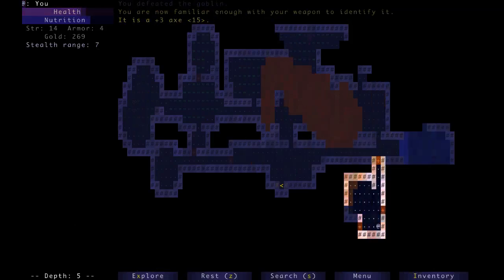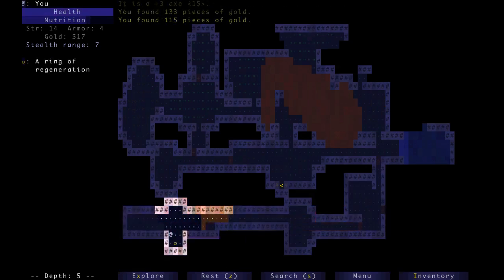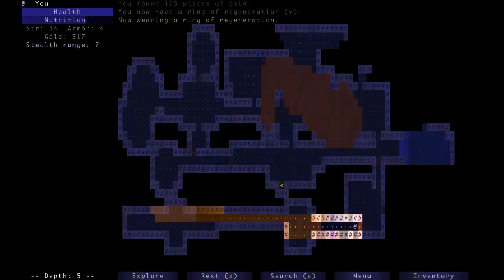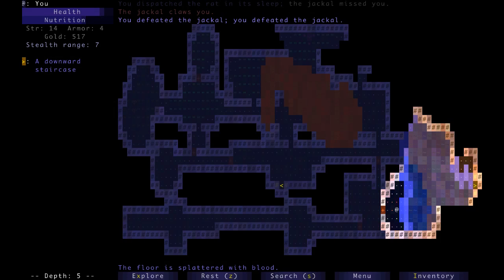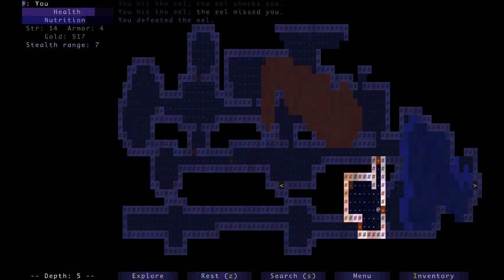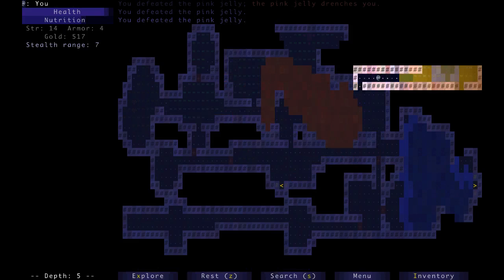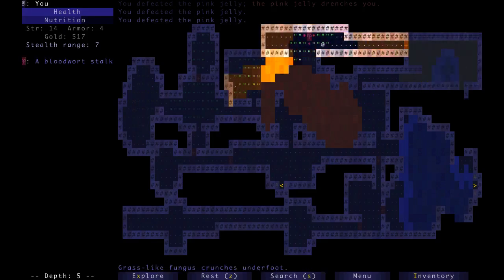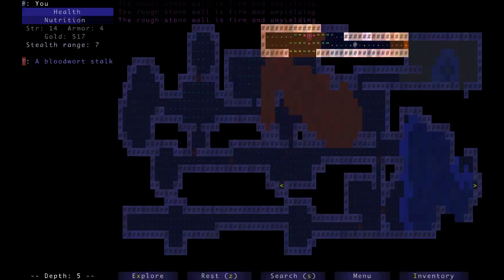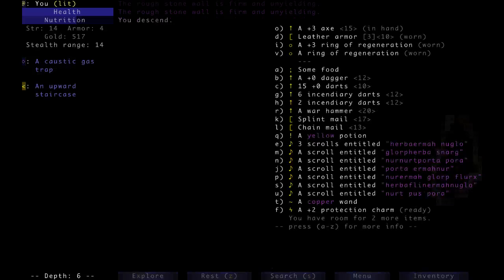Ah, that was a very good axe indeed. A plus 3 axe. And yet another ring of regeneration. Let's equip that. Don't really need to have two rings of regeneration on at the same time, but if I don't have any other rings, then, you know, why not? Nothing seems to be over here. So down we go, to find any potions I don't know about.